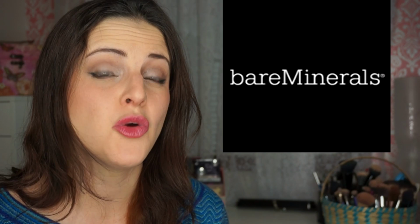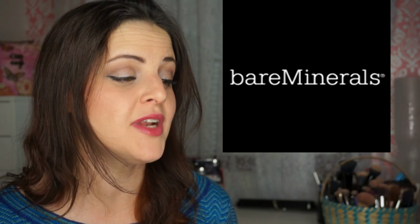bareMinerals also released a few kits this week at Ulta, including the Bare Tutorials Bronze Smoky Eyes kit, which includes a Queen Phyllis matte eye color, a Bronze Ambition eye color, an iced coffee eye color, a mini lash domination volumizing mascara in intense black, and a mini lid and crease brush. They also released the California Bronze Contour palette, because everyone's gotta do one. There's a sheer matte bronzer, a golden champagne highlight, and a tan bronzer.